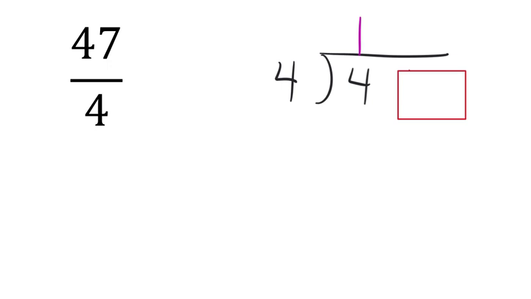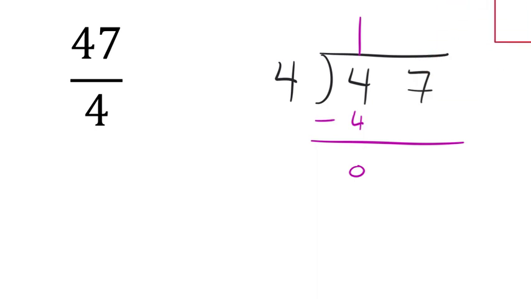So this 1 times 4 right here means we used up 4 tens really. So we'll say we used up these 4 tens, and when we get rid of those, since we used them, we're subtracting. That means we had no tens left over, and we know we're in the tens place value because we covered up the ones place value. But those 7 ones are still there, so we're going to have to acknowledge them, right? We're going to drop that 7, and we'll say now we're dealing with the 4 and the 7, so how many 4s go into 7? As it turns out, it's another 1.